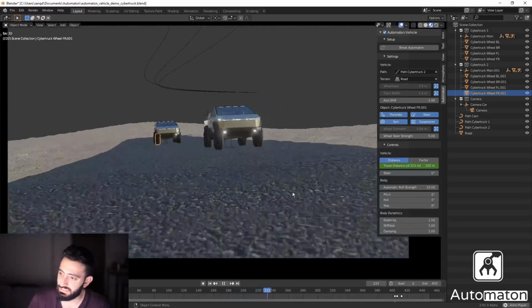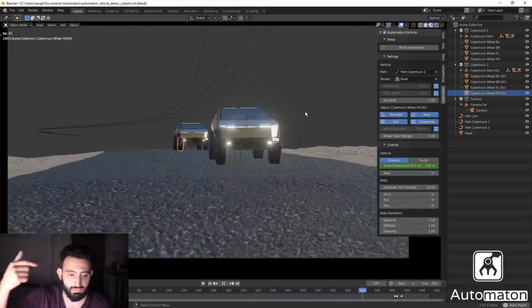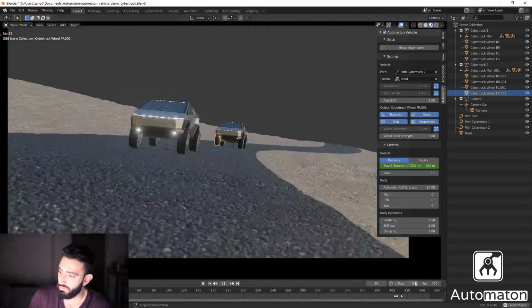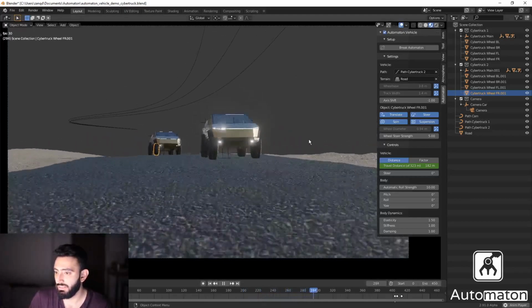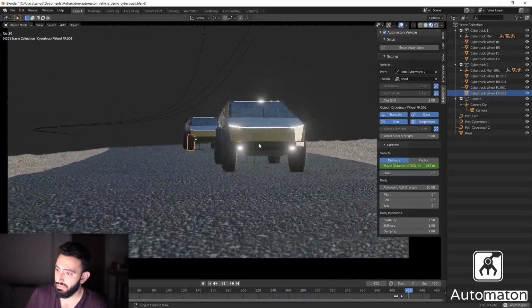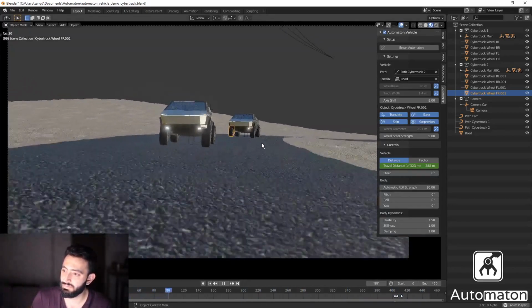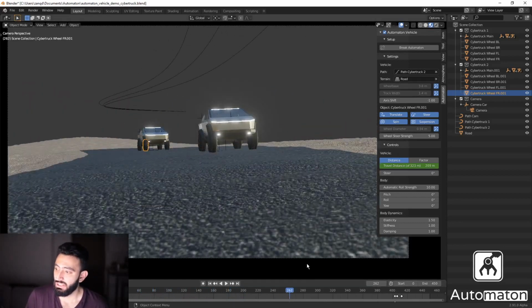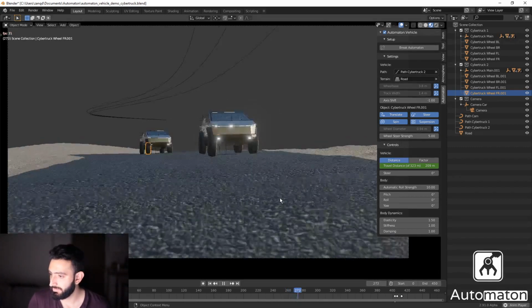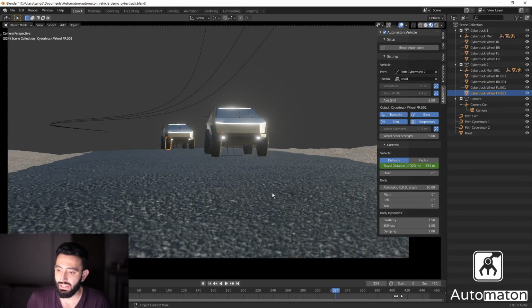When you change your settings, it is highly recommended that you let the animation play at least one complete run through the entire frame range, so from 0 to 450 in this case. This is so that the dynamic effect is correctly baked in. And now I can go ahead and scroll back or jump to different parts of the animation without any problem. If I do this without the full bake, or if I change stiffness or damping at this moment, weird things could happen, like the vehicles would kind of jump around. But just hit play and let it run through a complete cycle of the frame range. At this point we can save the scene, and the scene is ready to be rendered.